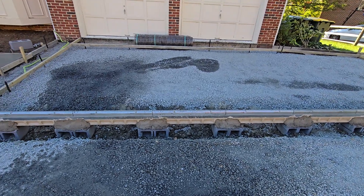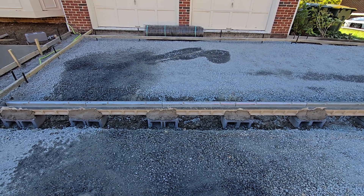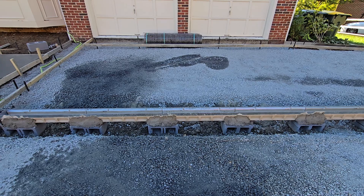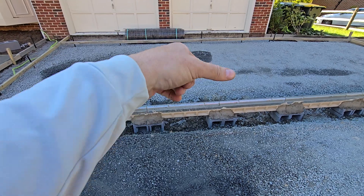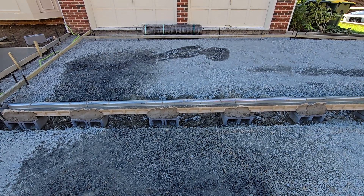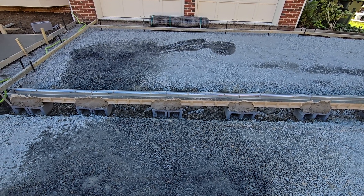There are a few ways to do this. If you're in a hurry and you only have one day to prep and pour, you really can't do this methodology. We've done that before — used the little chairs. Not that great. Tough to get level, tough to put together. We've done where we just stick rebar from side to side and kind of hold it, but the concrete can shift that. Sometimes you have to do that. But in this case, we had a day to prep, so we're going to do it right.